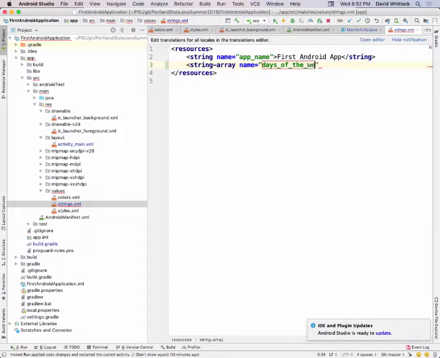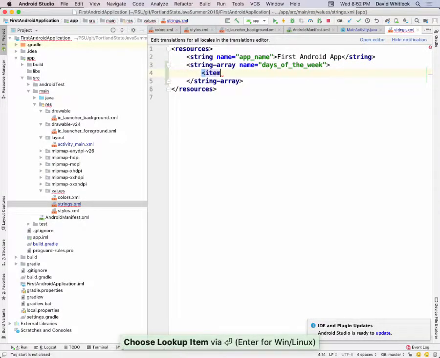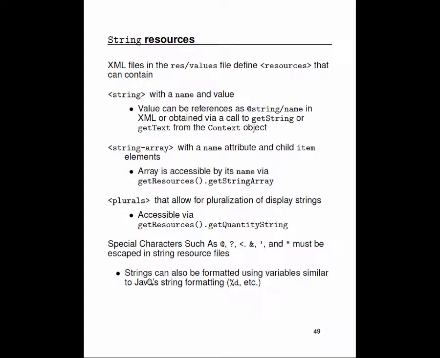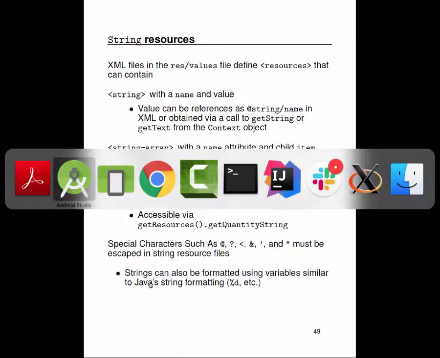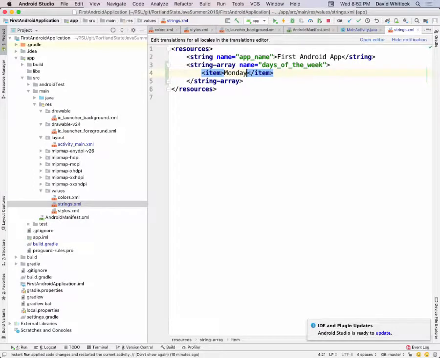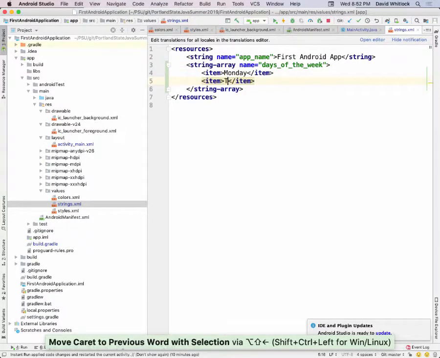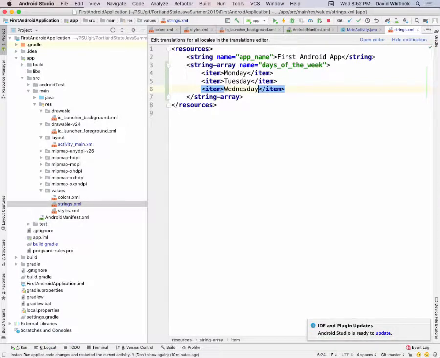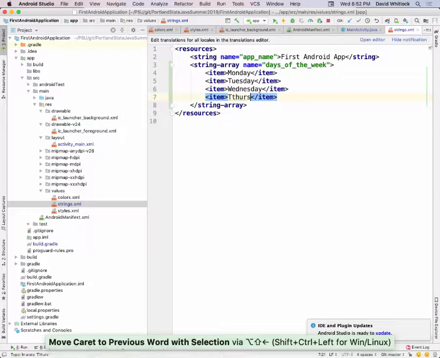And now I don't know why they're called items, but item is just like this, right? Yeah, as child item. So it's like Monday, Tuesday, Wednesday, Thursday, typed correctly. And now what I can do, I've got the string array days of the week.